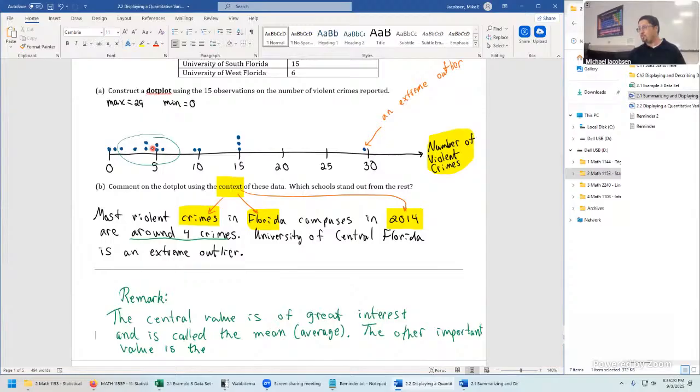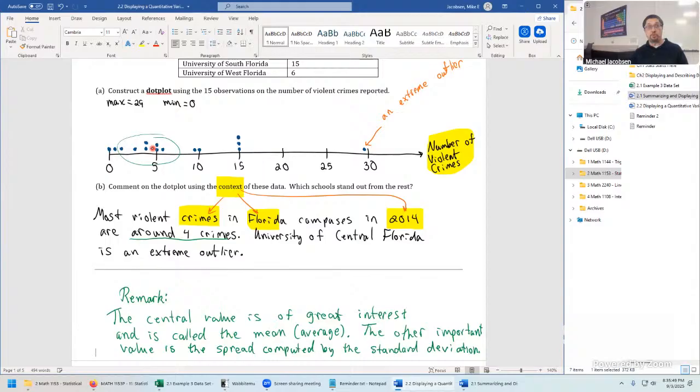So the other important value we never even mentioned on this is the spread. Let me try to spell this correctly. Computed by the standard deviation.